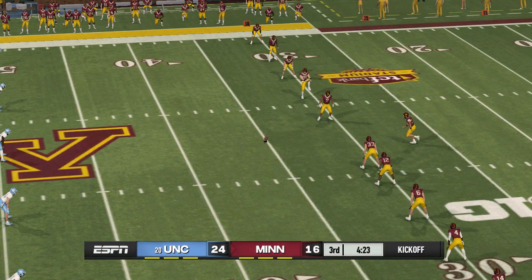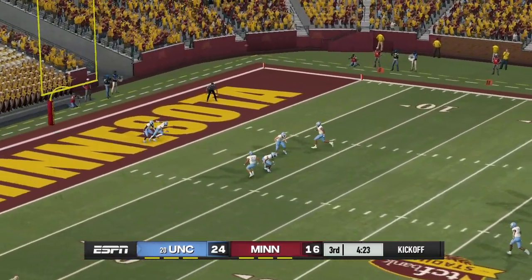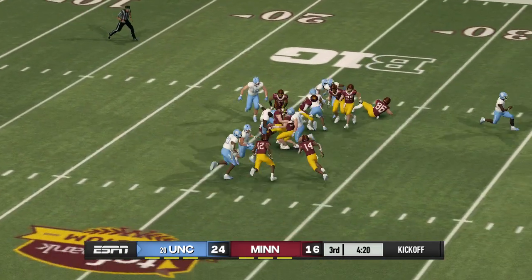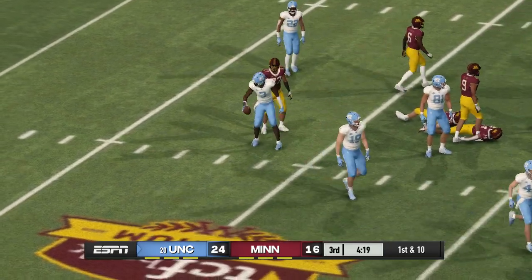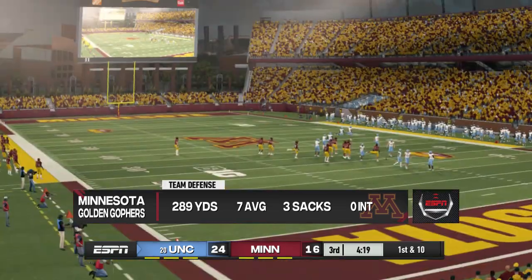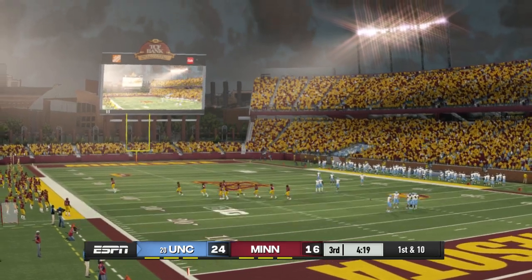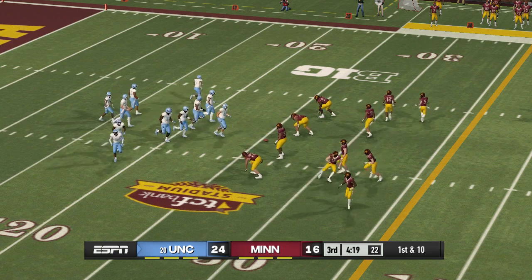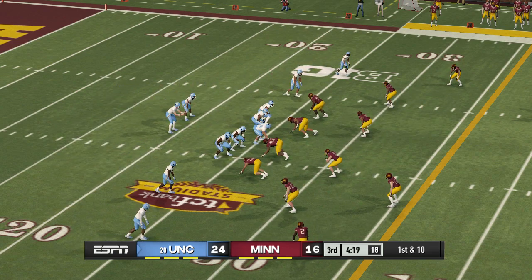Everyone's all lined up and ready for the kickoff. He really got a hold of that kick. He's to the 20. He's tackled at the 25-yard line. Minnesota's got a little Jekyll and Hyde thing going on here on their defense. Well, they were on their heels the entire first half. You look around now, they're flying around, making a lot of plays, and really giving themselves a chance to maybe win this game. The defense really shut these guys down the last time they had the ball. North Carolina holds an 8-point advantage.